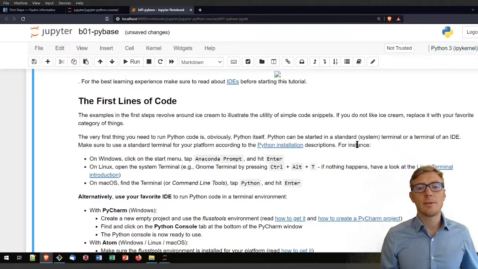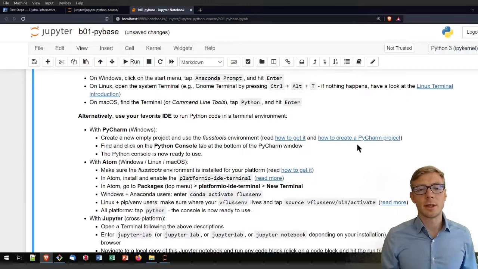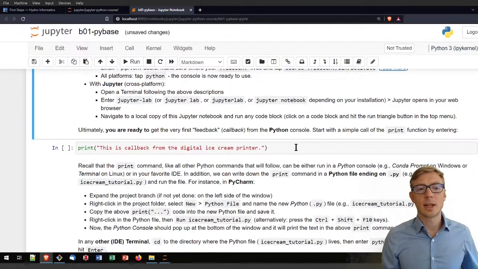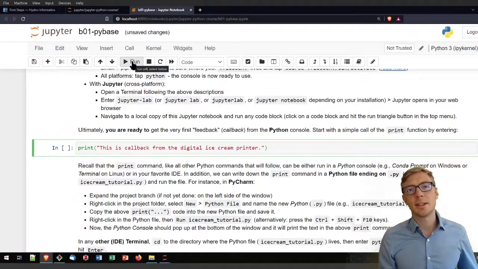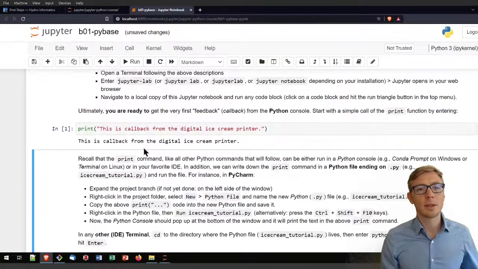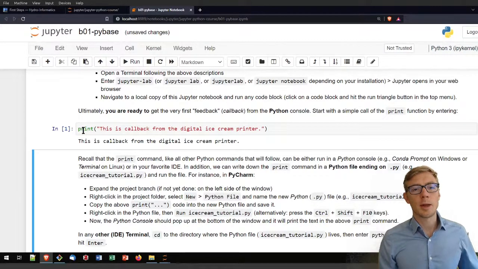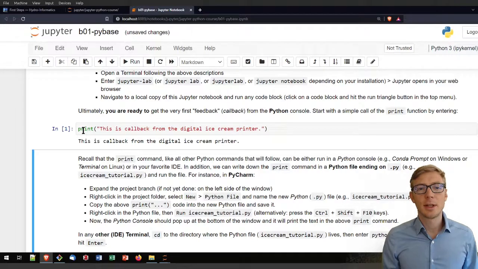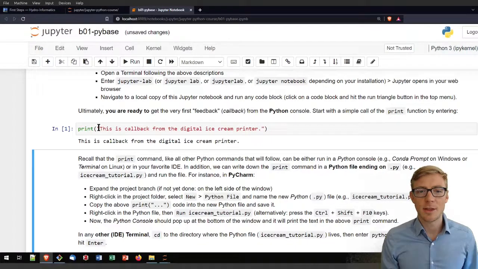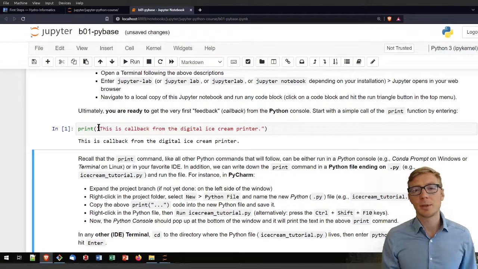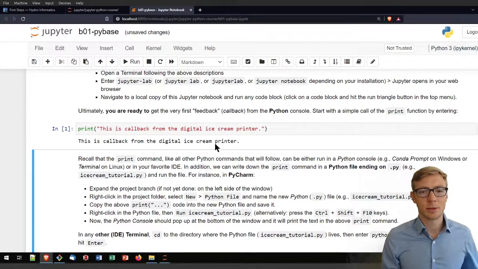So to start your first lines of code, you have basically seen that already a couple of minutes ago. You can just type something in a Jupyter notebook, as long as it is a code window, and run the code. So it's just repeating what I just did in the web browser. I click on run and Jupyter will run this command. That print function is something that you will probably use at least once in your Python career, maybe even in your script. It just prints you a message back. You have maybe seen that in other programming courses with that famous hello world example, just to get some feedback from your code. I just didn't want to use hello world because it's so old bacon.